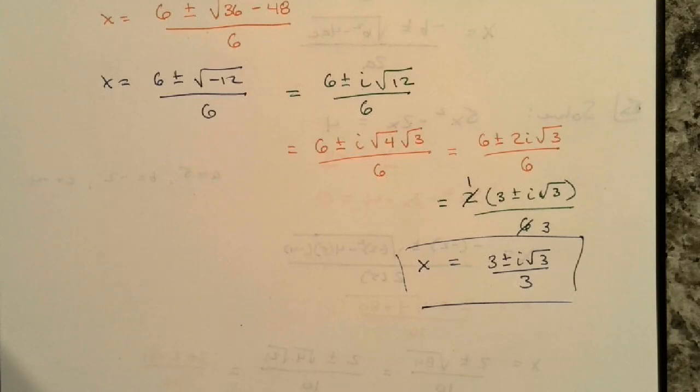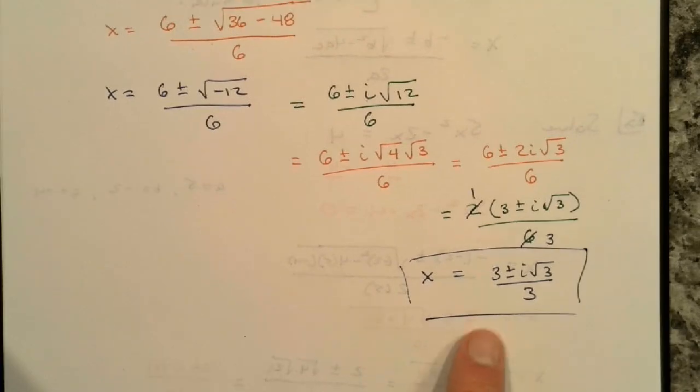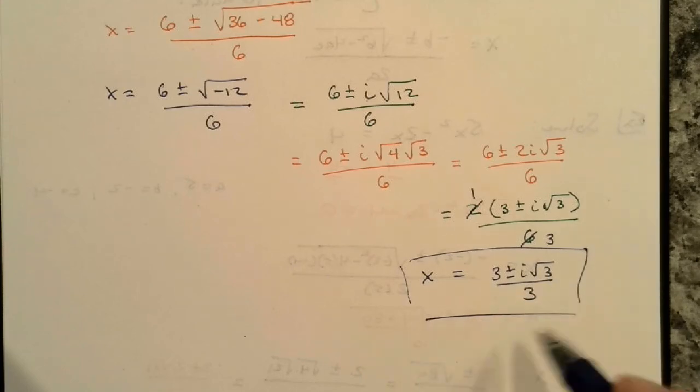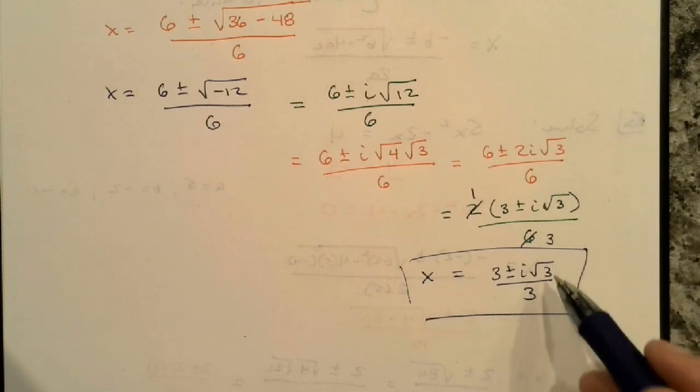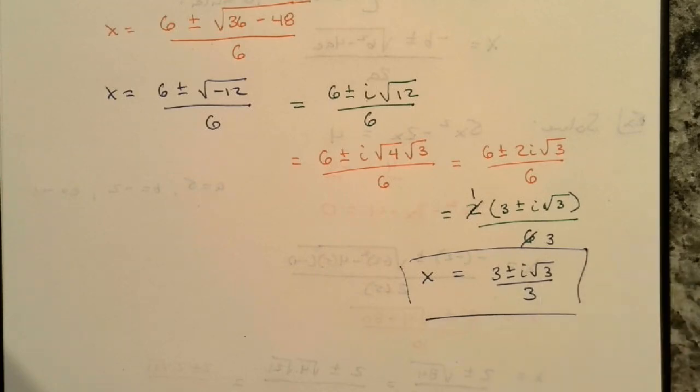And keeping in mind, there are two answers here, right? It's 3 plus i radical 3 over 3, 3 minus i radical 3 over 3. You cannot cancel these 3's here. You can't cancel a 3 from under the radical either because that is not a factor of 3. It's a factor of radical 3. So just be careful with the canceling. That's usually where people make mistakes. Usually the formula part's okay. But hopefully this helped refresh quadratic formula.